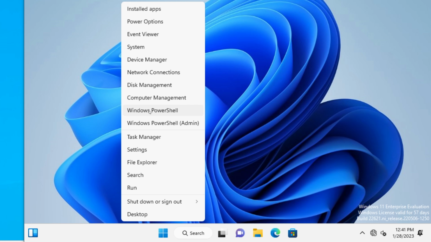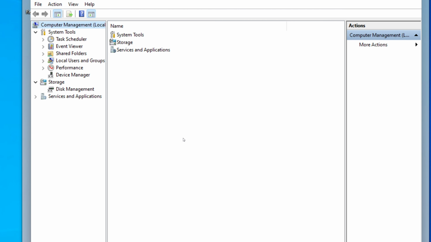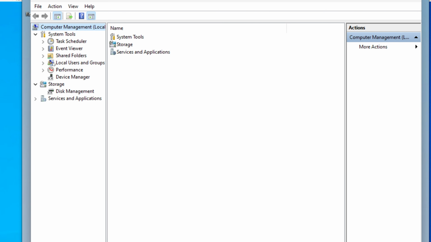So what is it that we've done on the domain controller remotely for this computer? We did computer management, right? So therefore we're going to select computer management, and this takes us to the same place that we looked at remotely, except we are doing it on the computer itself.